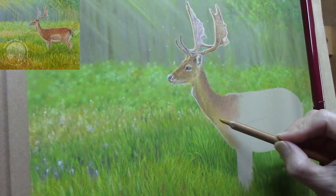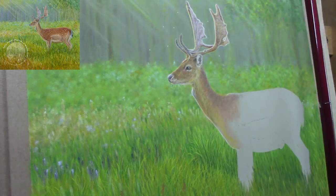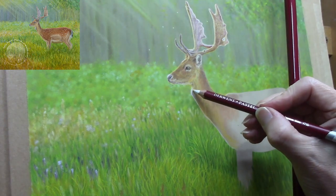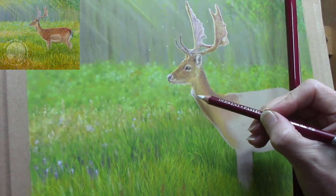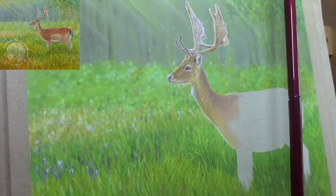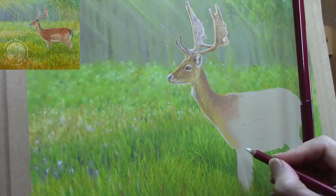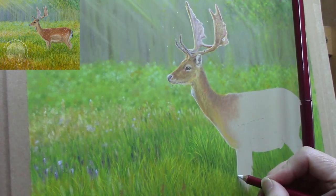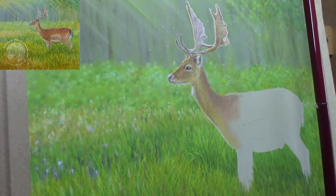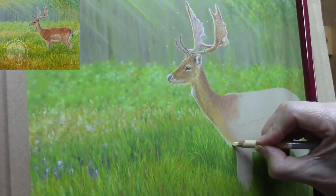Whereas working the background, midground and foreground out of my imagination, I'm actually looking at the reference image now just to make sure that I'm getting the markings and things in the right place, not necessarily highlights and things, because I've made the lighting situation up myself, but some of the highlights are in the photograph, some aren't.